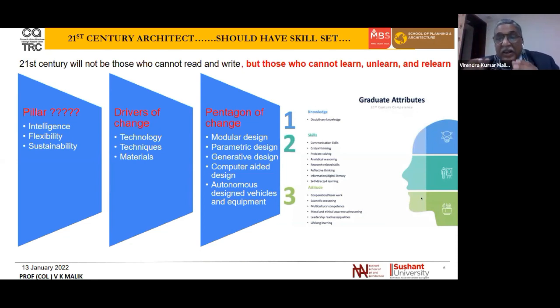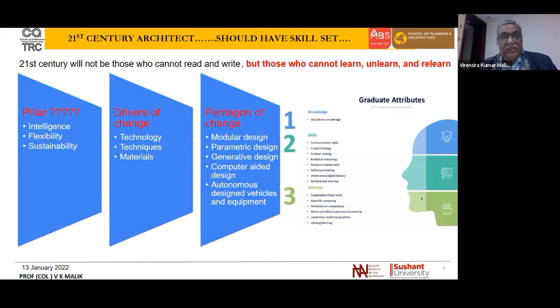So these are the skill sets which a future-ready architect should know, whether whatever building I've designed, I could have done it differently if I do it later on. Those reflective thinking skills should also be borne by a student who is graduating or the practicing architect. Then information and digital literacy should be there. As we're changing, we're getting different programs and software, whether I'm abreast with it or not. And self-directed, self-motivated learning, whether I'm able to do it or not.